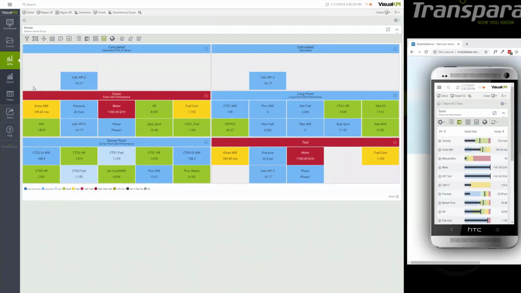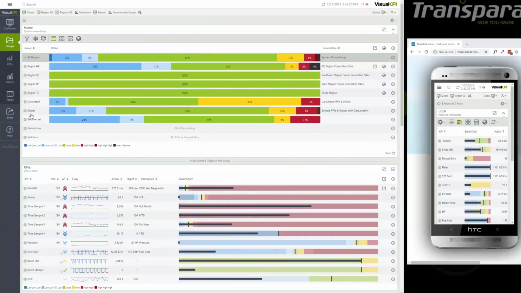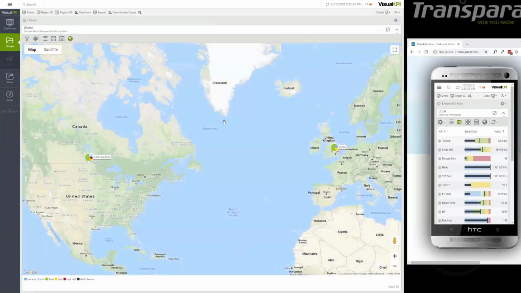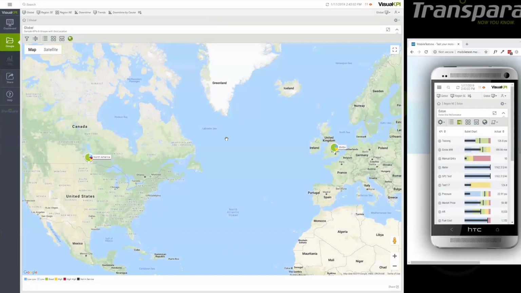Okay, so moving on, let's go back up to the top here and let's look at the Geo Map View. And let's go to this global group here. And this is on the Geo Map View. Again, I can switch views and say, let's look at this as a list, or let's go back to looking at this on a map. Now there's two types of geomaps. The one we're looking at here is a group-based geomap. And what I mean by that is that each one of the objects on it is a group, not an individual KPI. And it is showing me the live status of all the KPIs at this level and below. So I can see there's no red in Europe, and there's a little bit of red in North America, if that's what I was looking for.